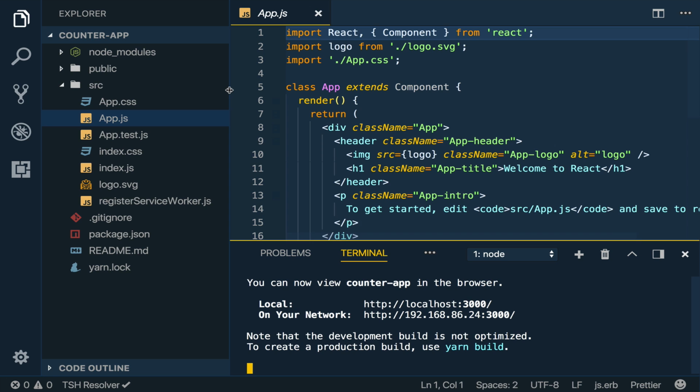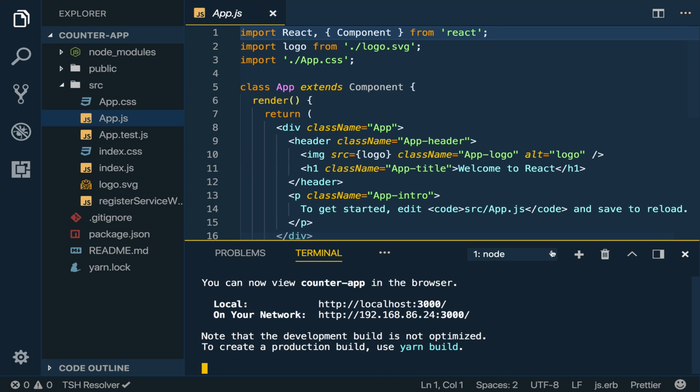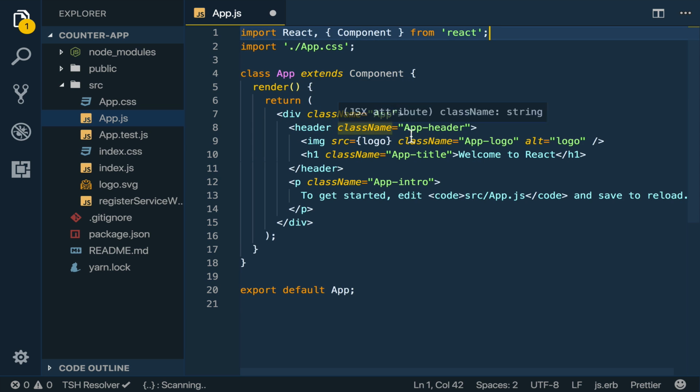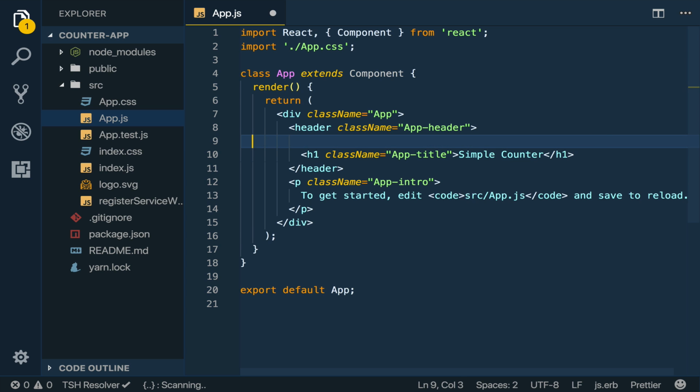Now we go back over to our application. Make this a little smaller here. Close this out. And you see we just got this basic application for right now. I'm going to go ahead and get rid of the logo. We don't need it. Say welcome to, let's just call it a simple counter. Get rid of this logo.